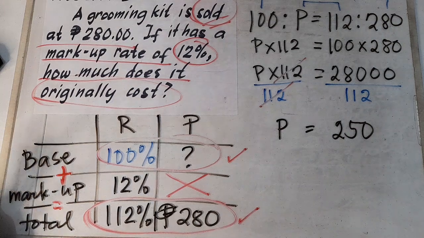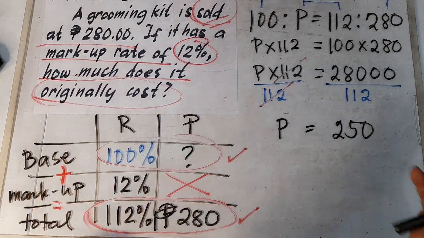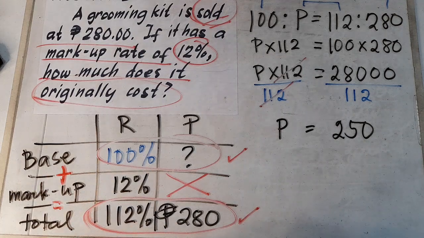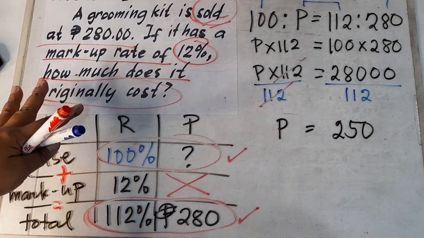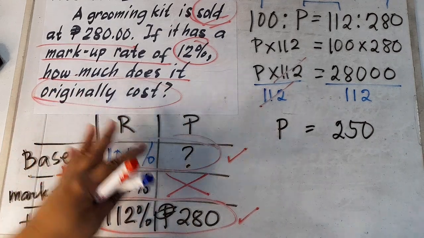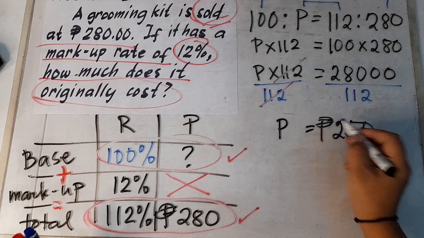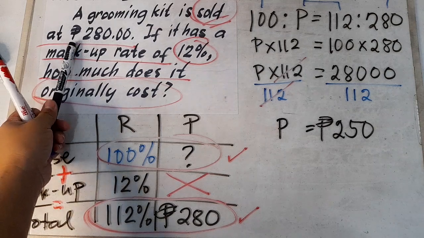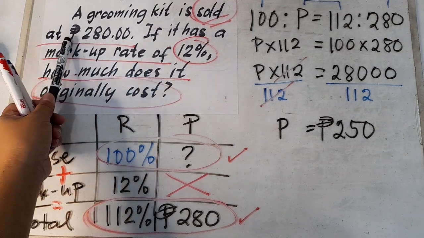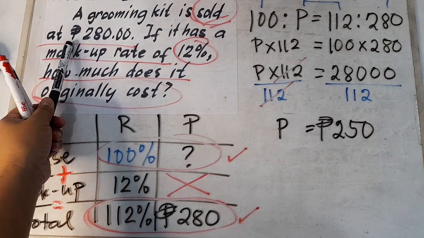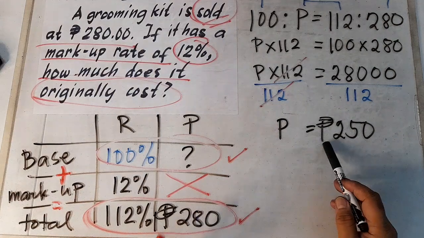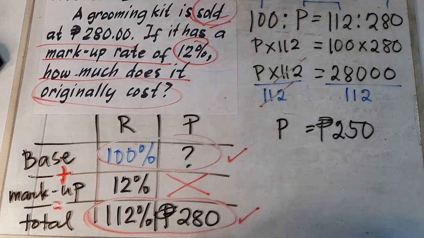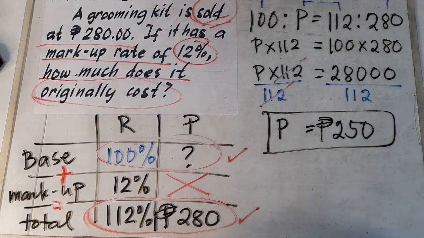Okay? It's 250. Now, let's go back to our problem. Tignan natin, i-revisit natin yung problem natin. Ang tanong ay, how much does it cost? Does it originally cost? So, ibig sabihin, there should be a peso sign. Hindi tayo gumamit ng PHP kasi ang given sa problem natin ay yung ganitong peso sign. So, susundin natin kung ano yung ibinigay. Kasi yan ang ating monetary unit. Ganyang symbol. So, we'll have the same symbol as with the answer. Okay? So, the original price is 250 pesos. That's problem number 1. Let's move on now to our second problem.